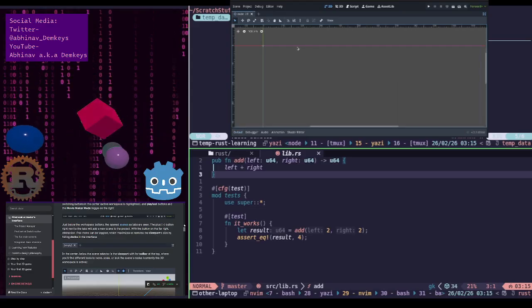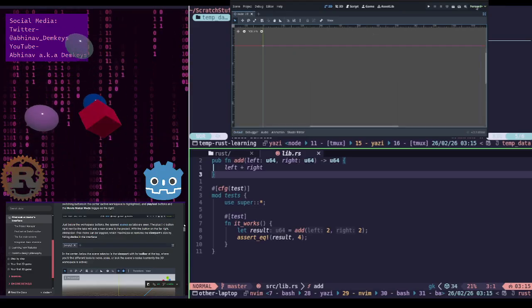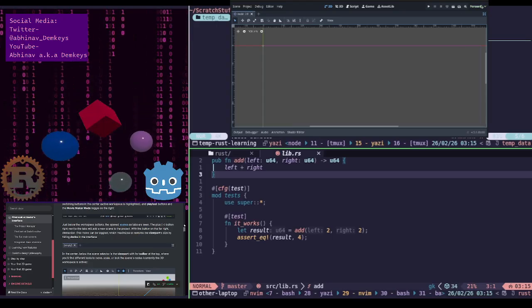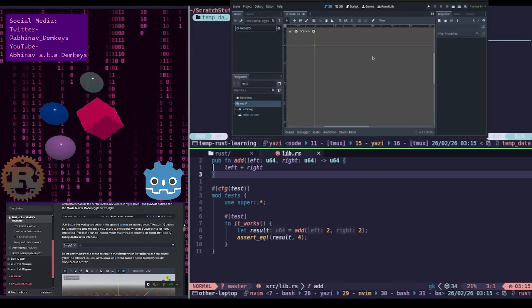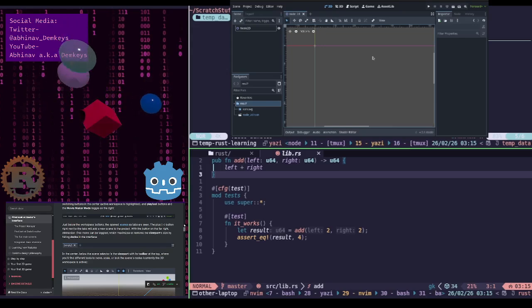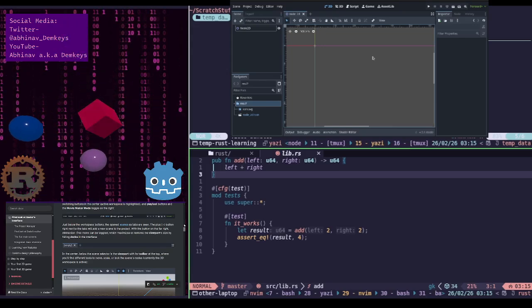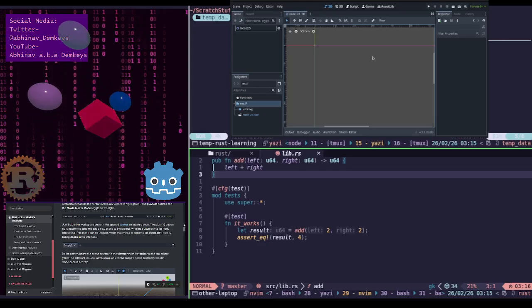All right, cool. Which maximizes and restores the viewport size by hiding docks in the interface.